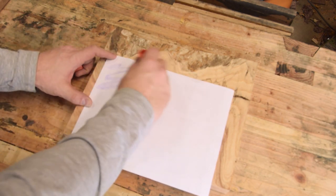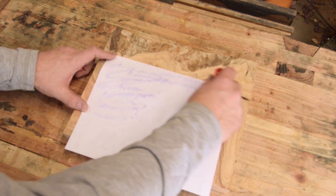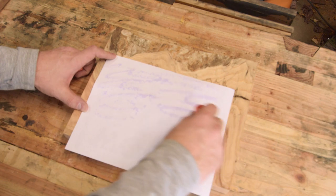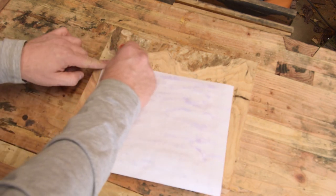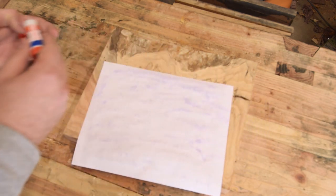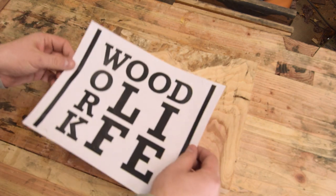This is one of the initial mistakes I made. I used kid's stick glue instead of hot glue or double-sided tape. If I had to do it again, I'd probably use something like hot glue. I think it'd probably work better without clogging the router bit and holding down all the spots. Plus, you can put it right behind all the letters so you won't cut them out by accident like I did a few times.